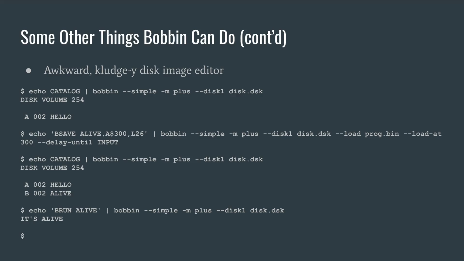So you can see here, load a disk image up, feed a catalog to the emulator, you get the output out, and Bobbin exits because it's done processing input. And Bobbin has an option to hang around and switch input to the terminal if the standard input is depleted, but we didn't give that. Then we tell Bobbin to load up a binary file into RAM and feed it a bsave command to save that piece of RAM.